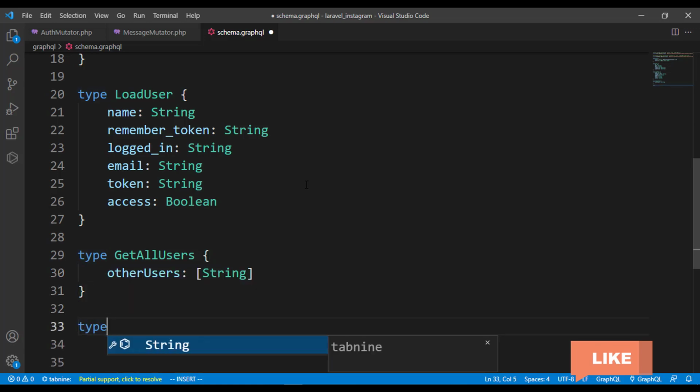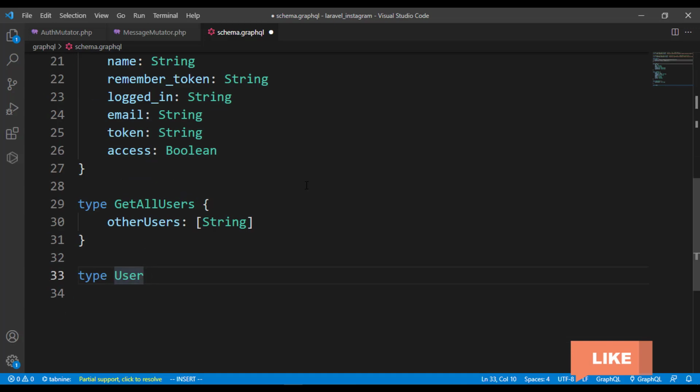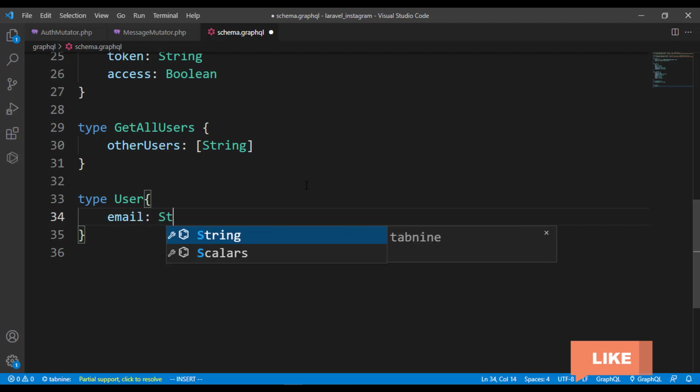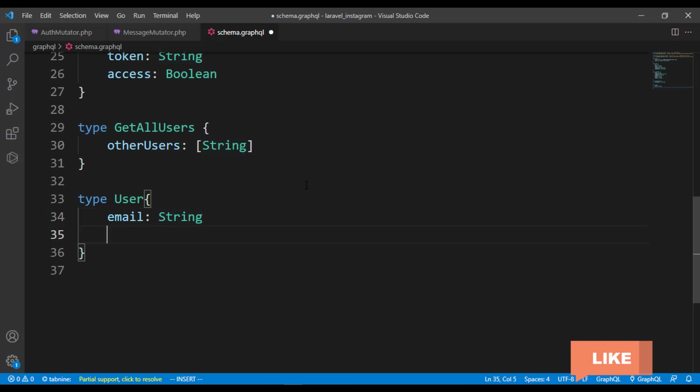Then we have a type of user. Each user has an email, which is a string, and I can just put that exclamation sign there, but like I said, it's not necessary. Then we have a password, which is as well a string. Then we have the username, which is a string.